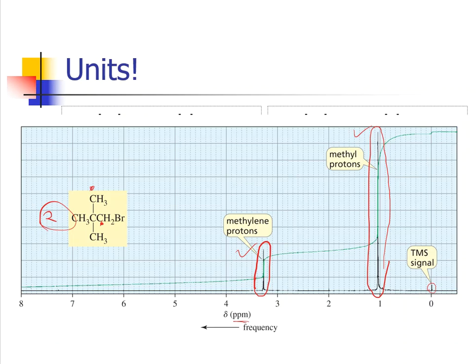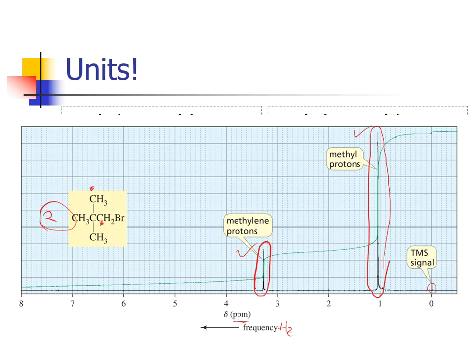So this should not be surprising, right? We've got a 0 to the right-hand side, and then a 1, and then a 2, and then a 3, and a 4, and a 5, and a 6, and a 7, and an 8. So as we go from right to left on almost all NMR spectra, we are increasing the frequency as we do that. And that frequency is in terms of this hertz, really, that is the distance of how far it is from the TMS signal.